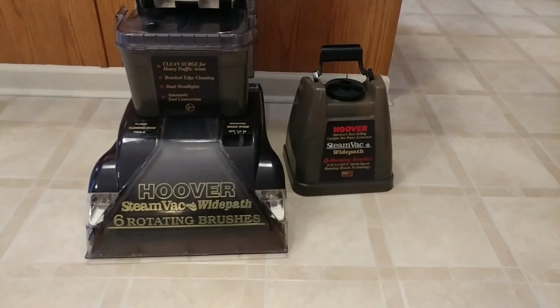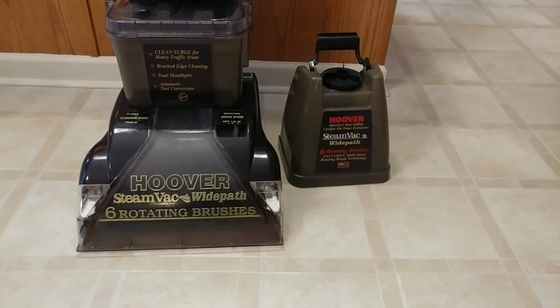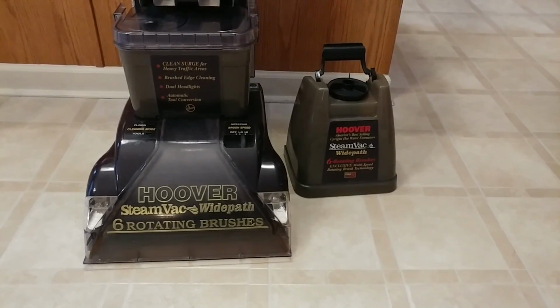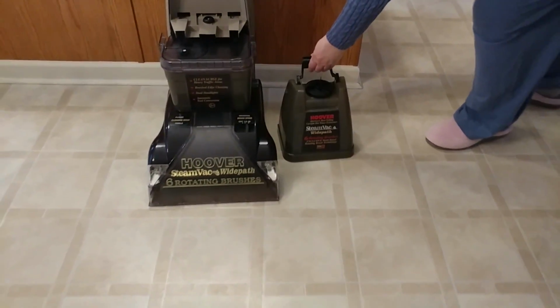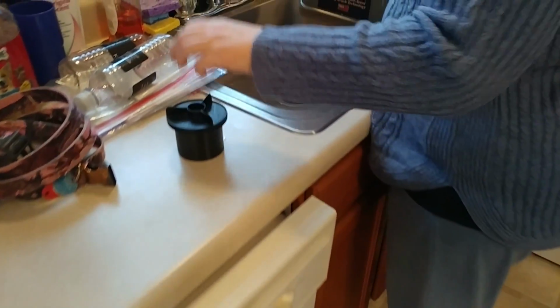So if you never thought that your Hoover SteamVac Widepath with six rotating brushes could do anything else other than carpet, let's go take a peek and see how it does on bare floors. And since I'm behind the camera, my wife, Ellie, is going to be working the machine.